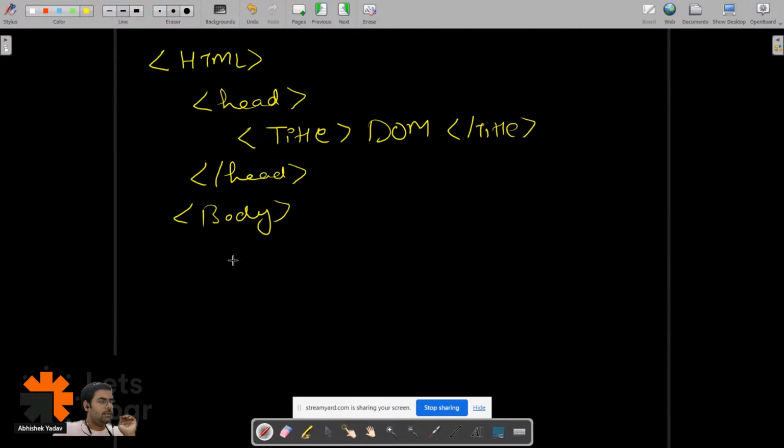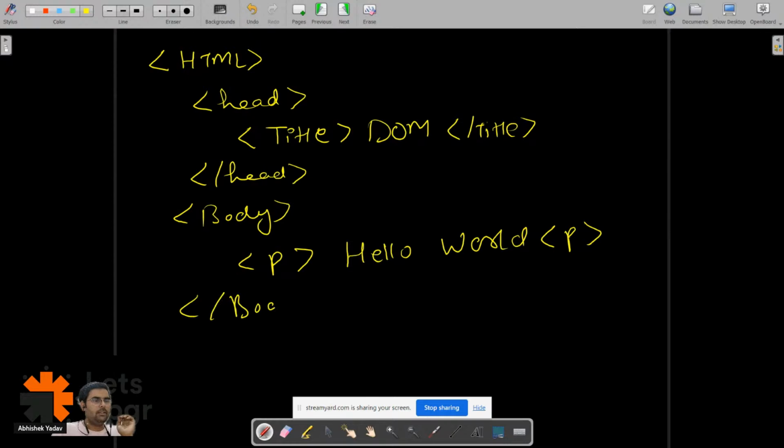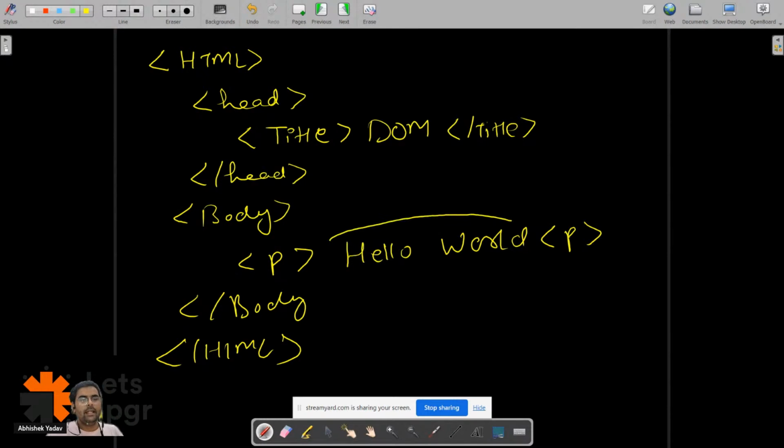Inside the body part, I am printing hello world. Okay, body close, and after that HTML close, right? This is a simple HTML page, and what we are rendering on the web page is hello world.